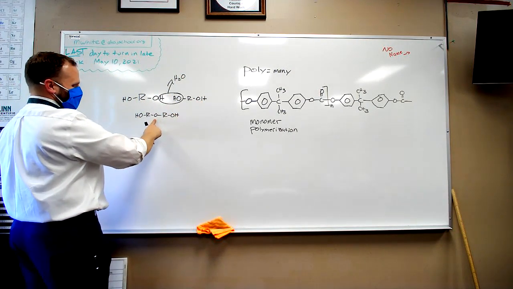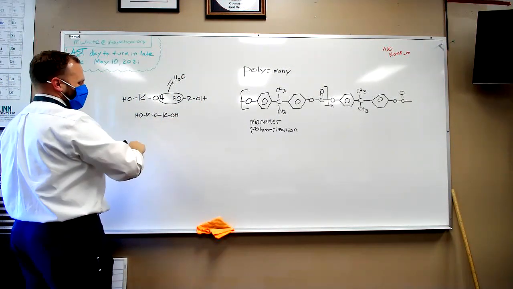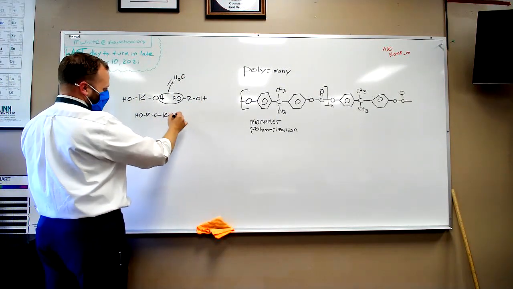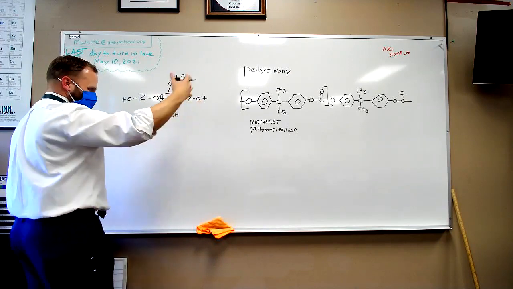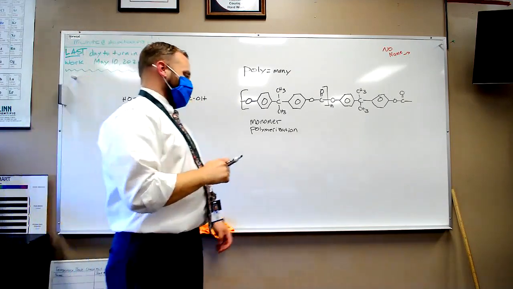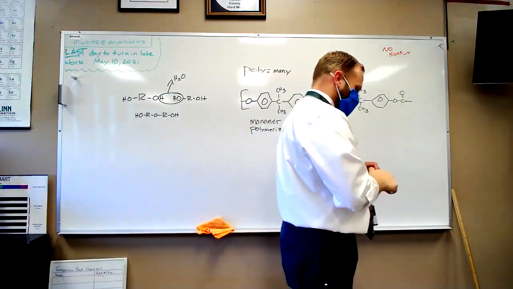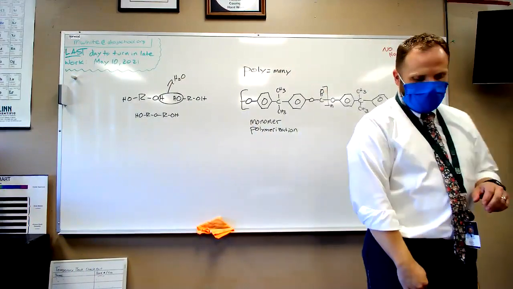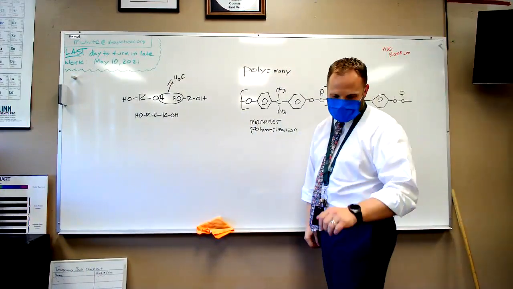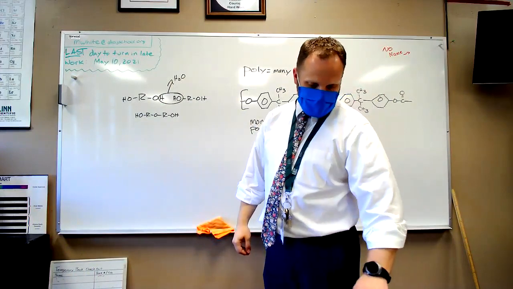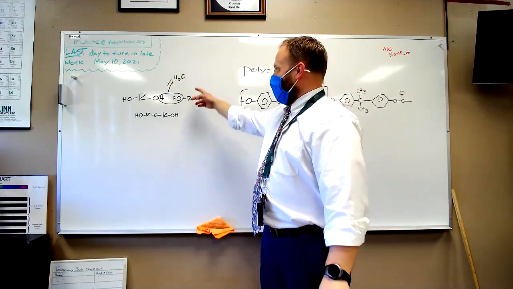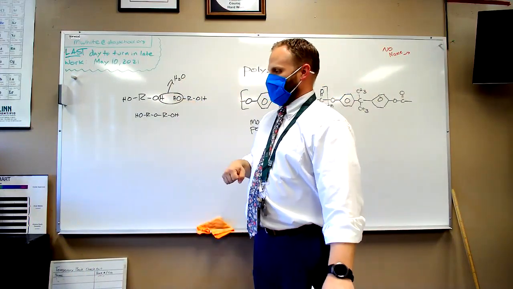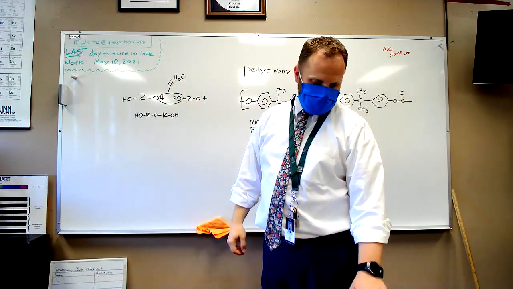We end up with this. Okay, so that's condensation. Then of course we can add another one here to do the same thing, and another one and another one. So sometimes when we do a polymerization, water is one of the products. And we get one water molecule for every new addition to the chain.